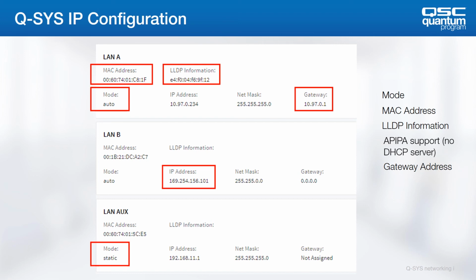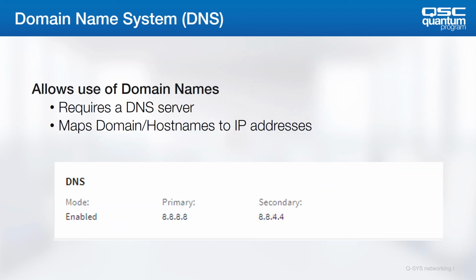We have one additional configuration option that should be discussed, the Domain Name Server, or DNS configuration. A DNS server is a computer that translates domain names, such as QSC.com, to IP addresses, so that devices know how to address a packet. If set to auto, the DHCP server will provide the DNS server information to the interface in that case. If it isn't assigned automatically, or if the interface is in static mode, it must be manually enabled and have servers manually configured.